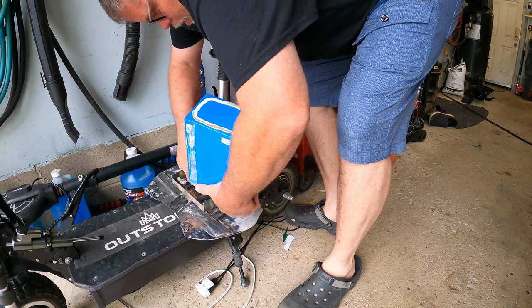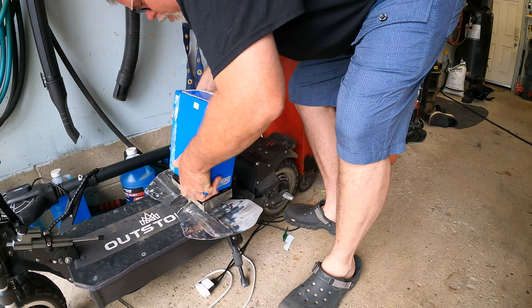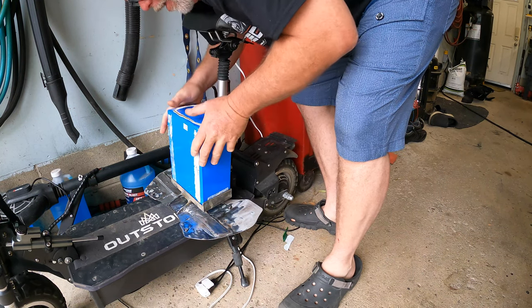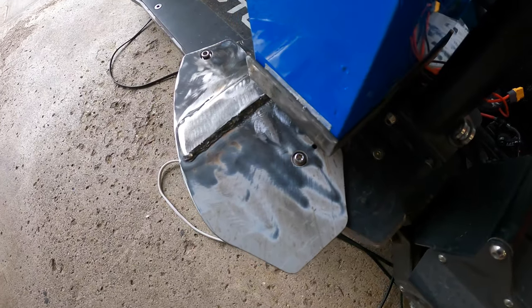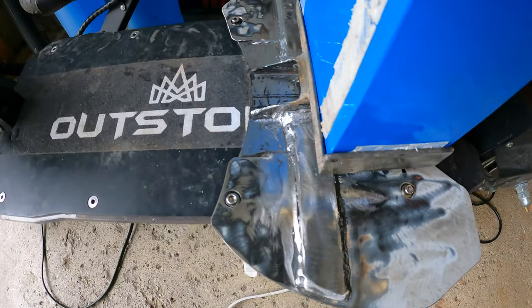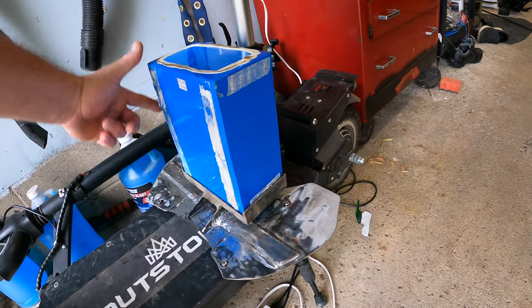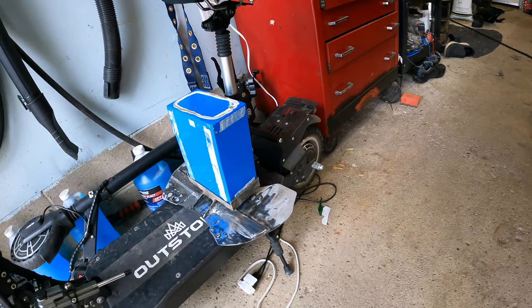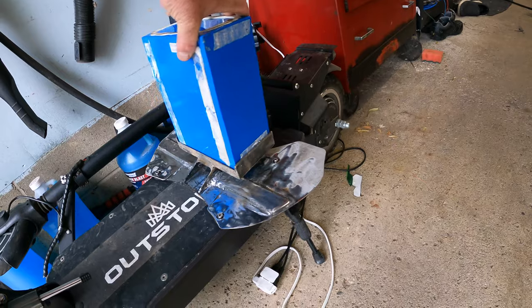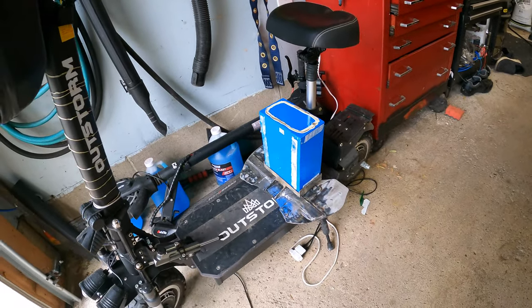So I do have to still wire this thing up to hook the battery up, and I do have the parts on order, so we'll have to do that. But basically the battery sits right in there like that. And as you can see, it's a pretty good fit. Nice and snug and tight in there. So now what I gotta do is make a cover for it, and then it straps on, or straps over, so it holds it there. Mind you, the bracketry I built's pretty nice. It sits in there really good. But it's gonna be better. You gotta still strap it in. That's a big battery. So that should give me twice the distance.